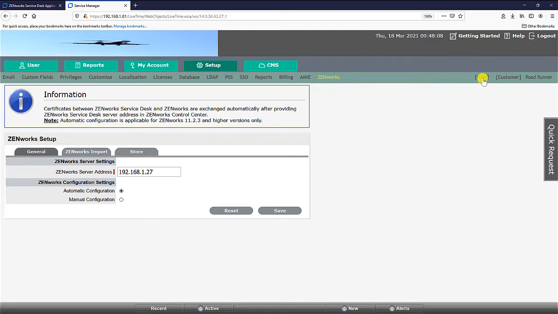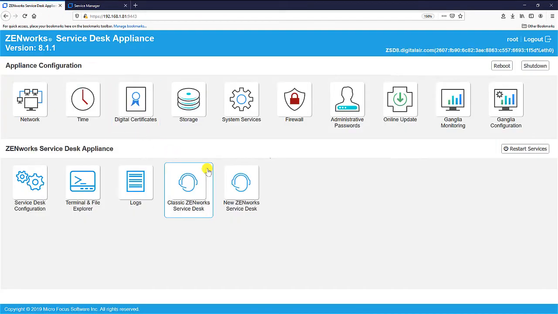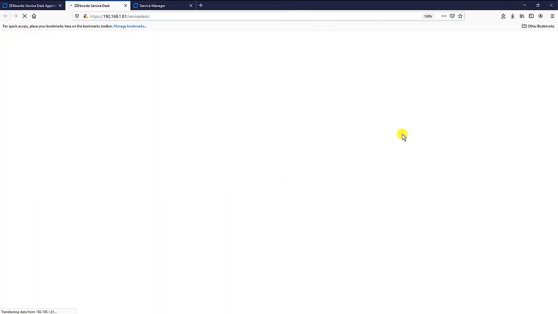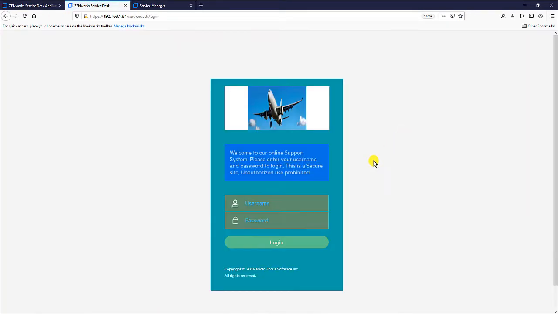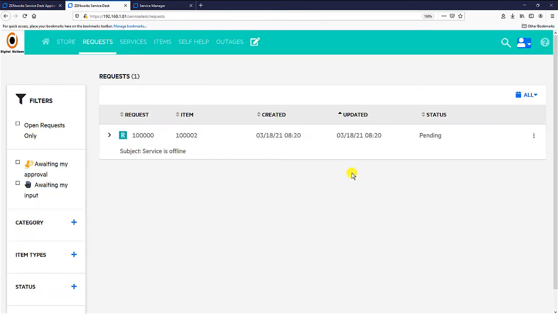So next we're going to go to our user console, and you can see how that's changed. You see we put in a security statement in the logon legend. We're going to log in as a user, as a customer. You can see he has one ticket, and you can see the color changes and so forth. Now the top menu will change.